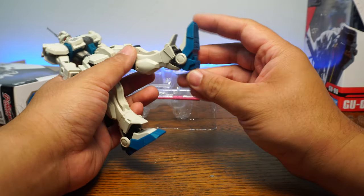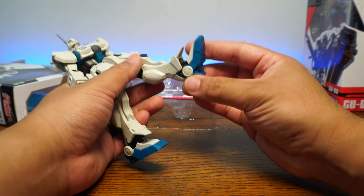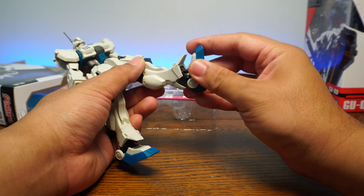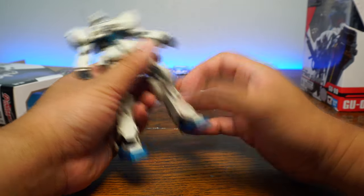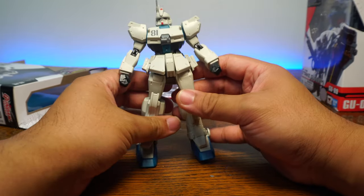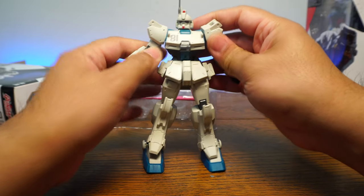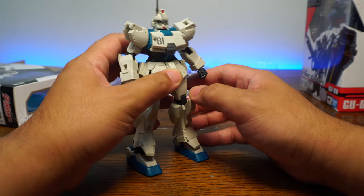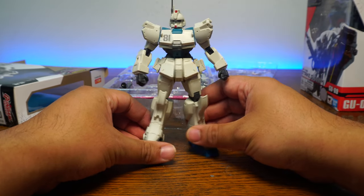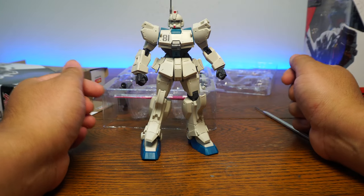Especially with how this blue looks. It's kind of, what is it, turquoise, hun? Janelle, is that turquoise? Almost like a turquoise, almost royal blue. Yeah, touch. Almost royal blue. It's an interesting blend. Yeah. Honestly, I thought in the anime it was actually blue, but I guess now that we have this figure, I think it looks fine the way it is. And that is Ez8 right there.